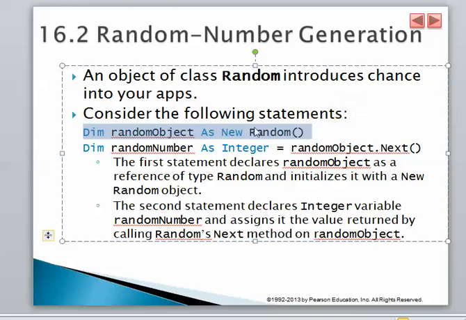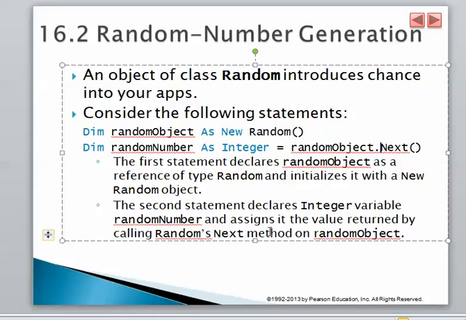Once we create that, we're also going to create another variable that is going to hold the random number that we get by calling a method. So random object is an object. When we do that next, we're calling the method next, and it's getting a number from 0 to whatever the max integer is, because this is an integer.